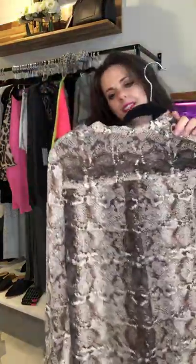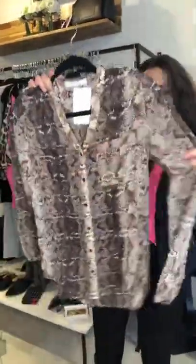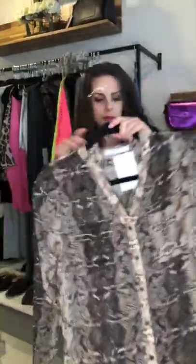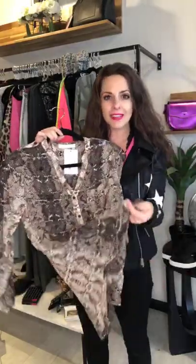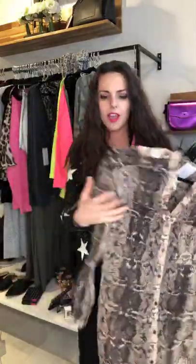So this one is the Carolina, and it's an awesome snakeskin print. Really lightweight and blousey. Great pocket detail on the front, and a great lapel on the shoulder. It does button down all the way, and the little bonus about it being a button down is you can tie it at the bottom. I showed how to wear it two ways on the story yesterday — you could either tie it or do a rough tuck. It's a really beautiful brown, taupey snakeskin print with some charcoal in there too. Love this one.